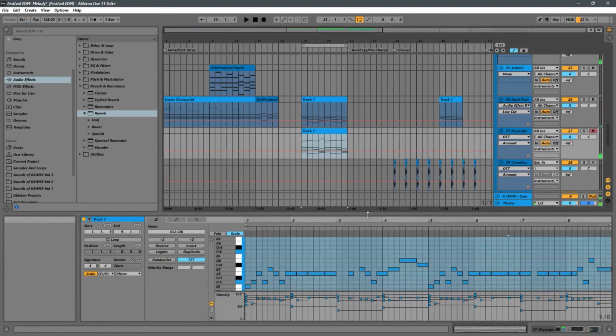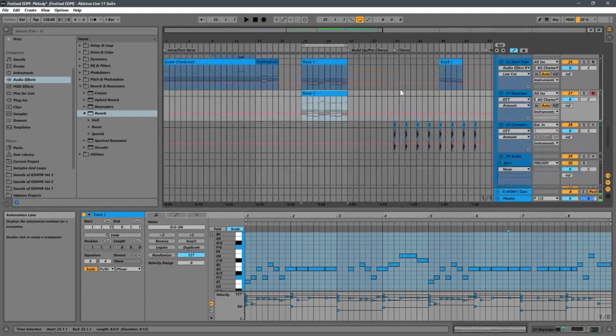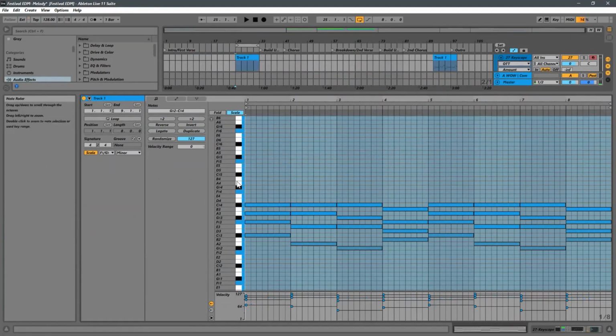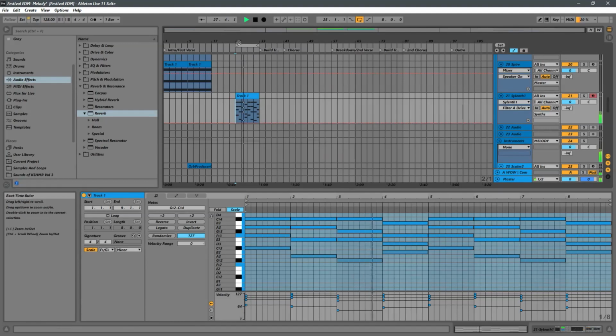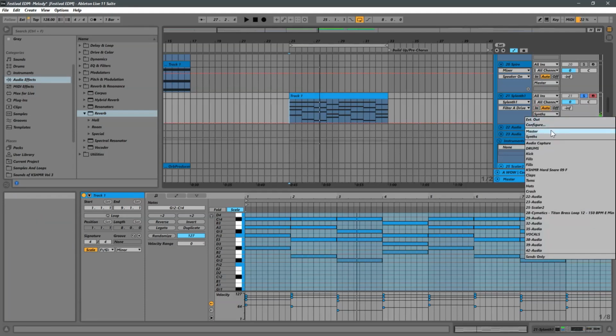All right, so we don't need this anymore, but we're going to save, obviously, the MIDI clip. Let's go ahead and make a copy of it just to put over here for now. And we don't need you anymore, so we can get rid of you. We could route it to the master to bypass the lead rack that I have and see how that sounds.